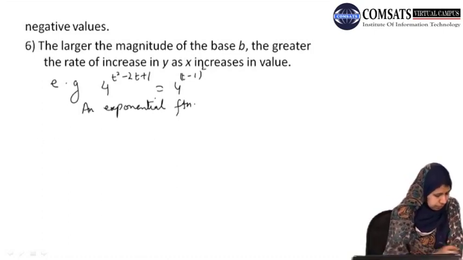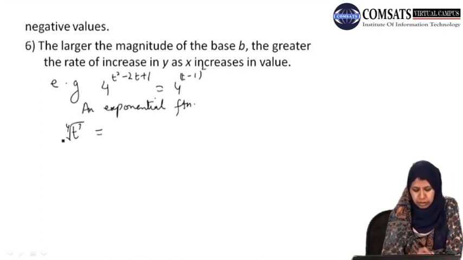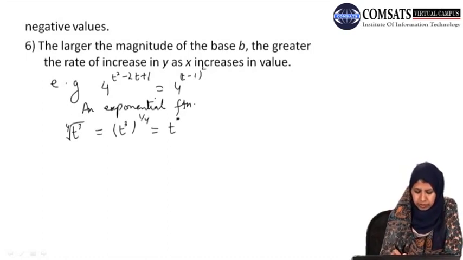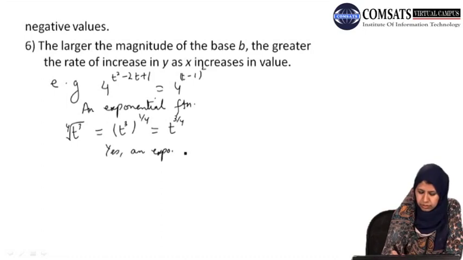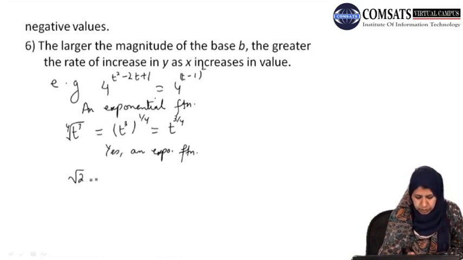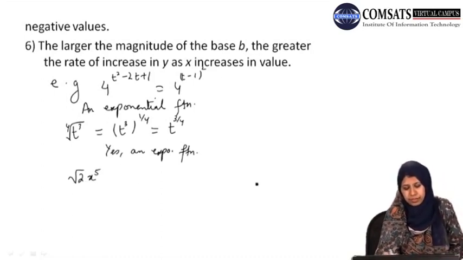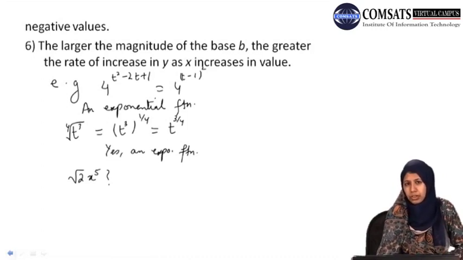One more example, t cube with 4th root. This is nothing but t to the power 3 by 4, and clearly yes, it is an exponential function. One more example, root 2 times x to the power 5, and a question mark. What would be the answer? Is the given function exponential or not?